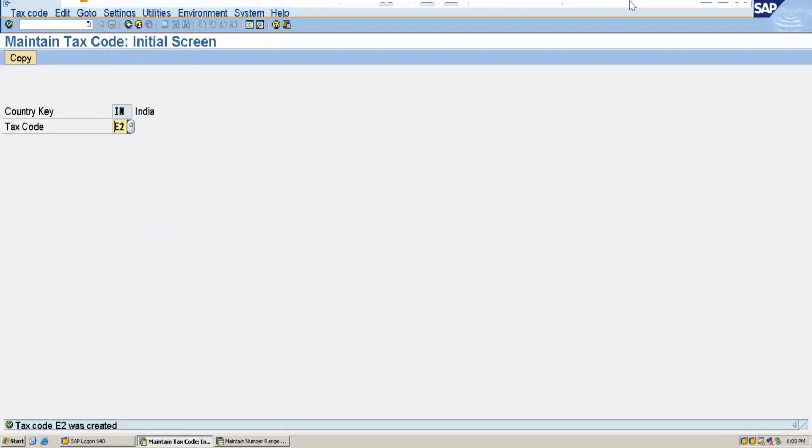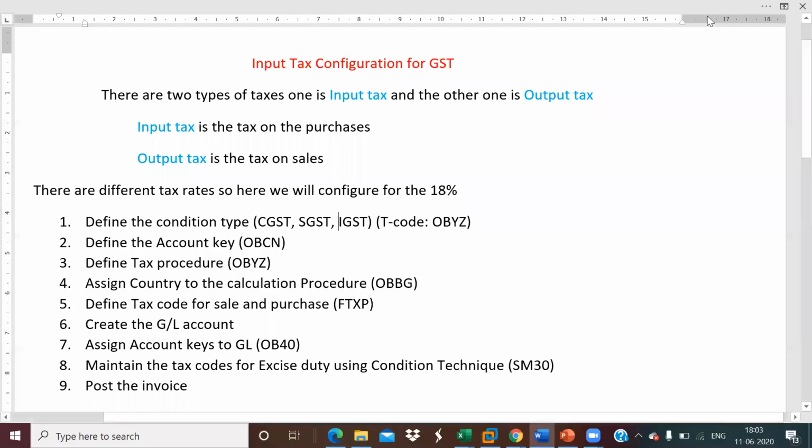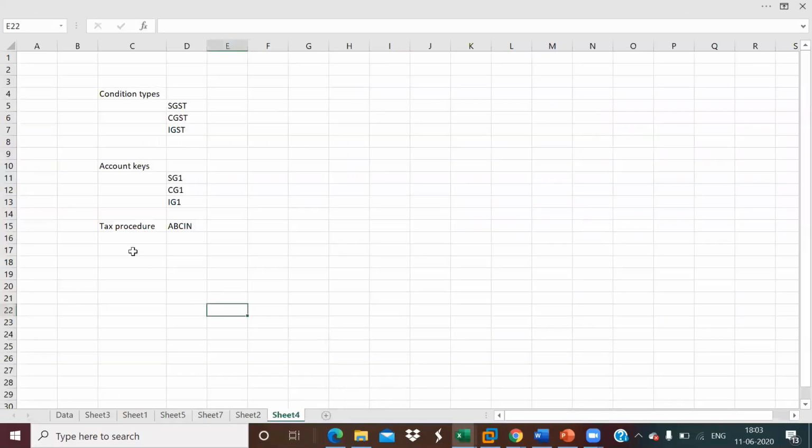So I have maintained the tax codes E1 and E2.